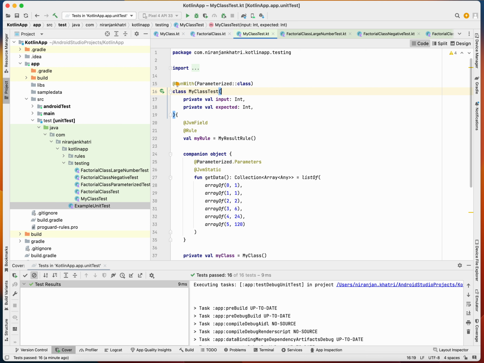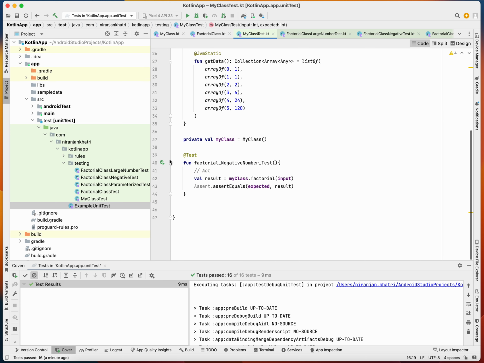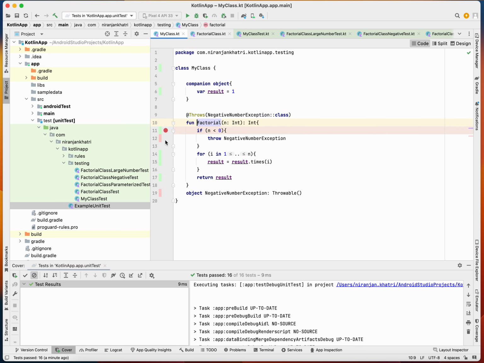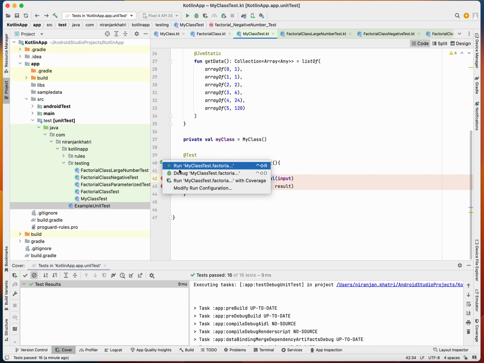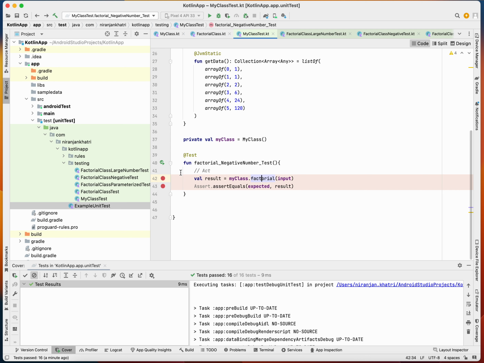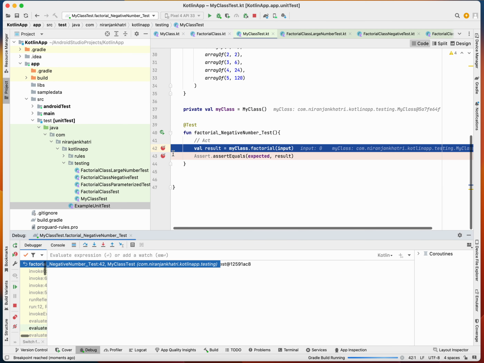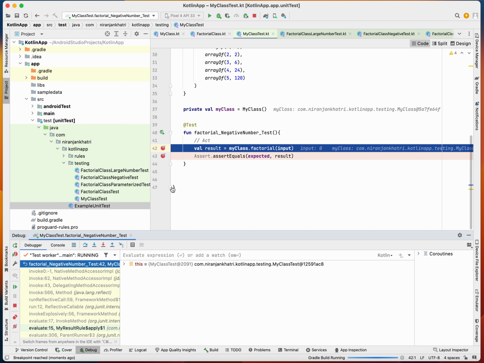And what is our next tip? Our next tip is obviously if you want to debug your test, as you can see, you can also debug your test. For example, you can just add your breakpoints. You can add multiple breakpoints here, and you can debug your test if your test is failing. Just click here and debug your test. So it will run, and when it arrives at this breakpoint, it will just stop there. So you can understand each and every value.